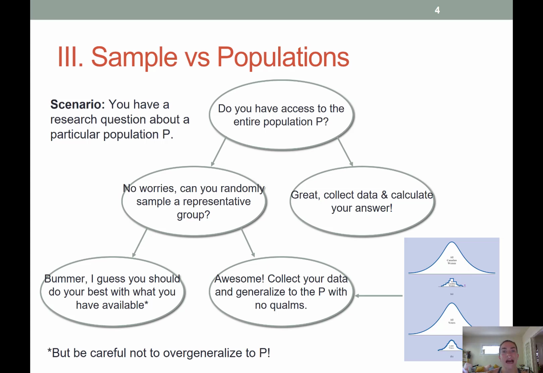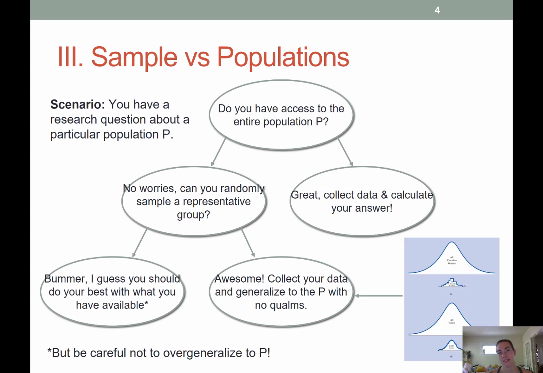If you can just ask everybody in the population if they're vegetarians, we might as well just ask them, if it's reasonable, not too expensive, not too time consuming, and it's a small enough population that we can access all of them. And then we don't even have to use statistics. We actually have our answer right there in front of us for the research question. We can directly learn about the population we're interested in.